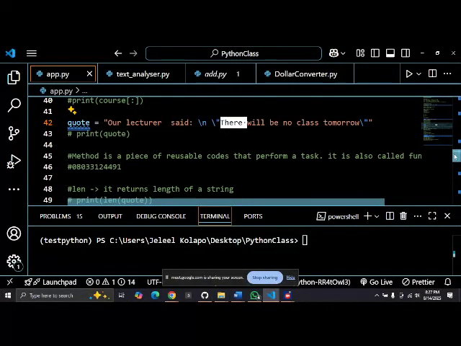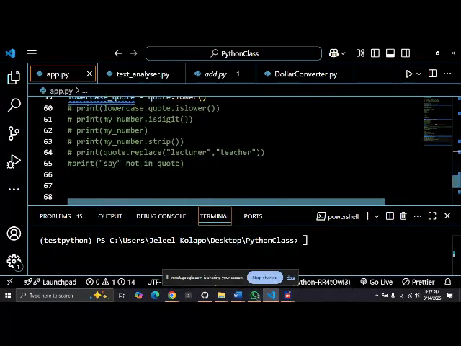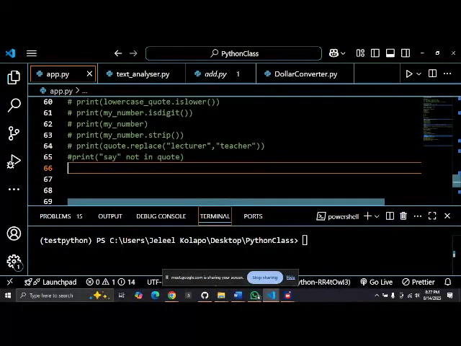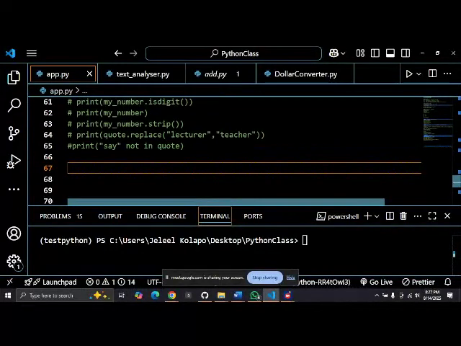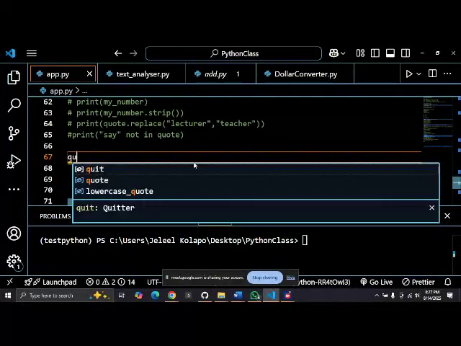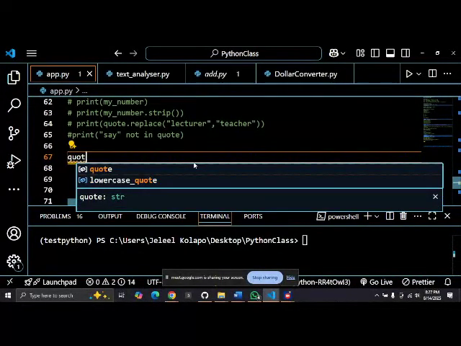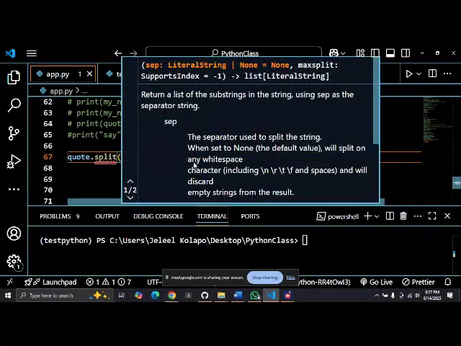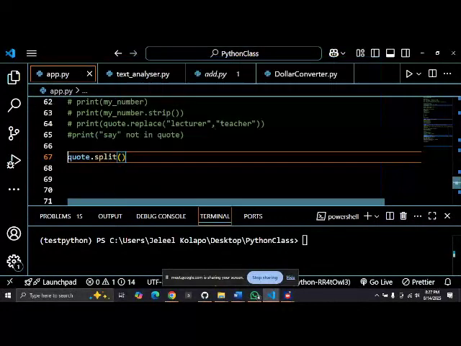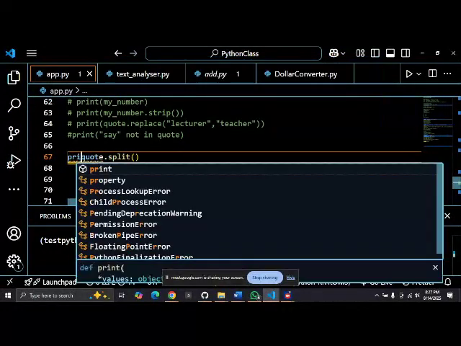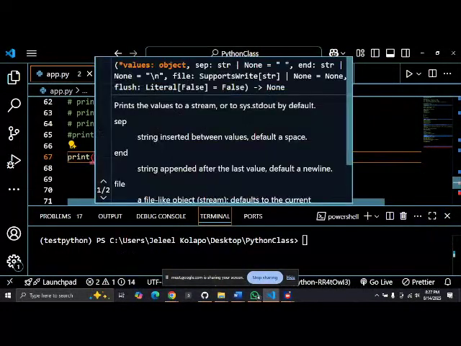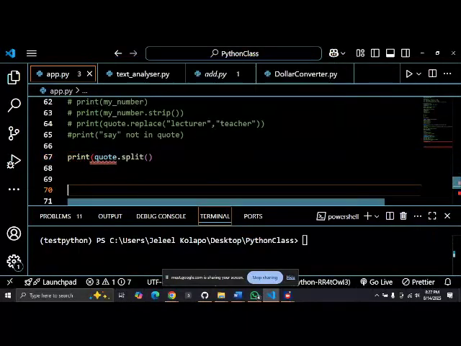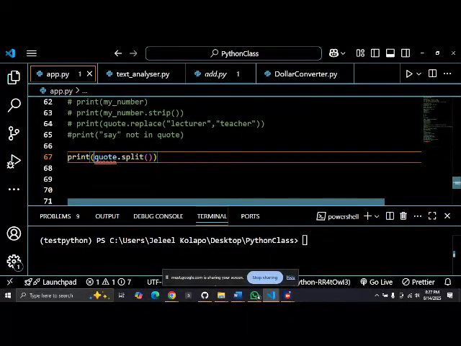I'll use split. Let me use split to first of all demonstrate that for you here before we go to our main work. Let's say quotes dot split, with first parenthesis and the second parenthesis, like this.